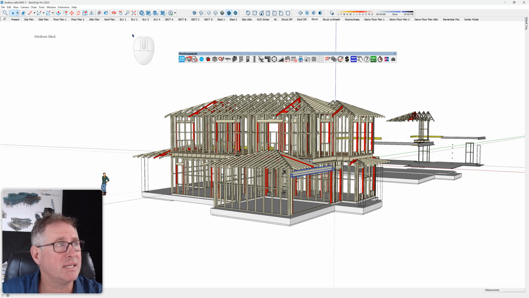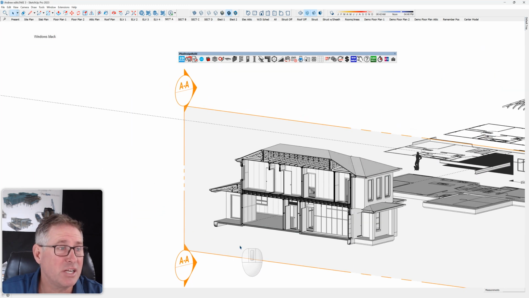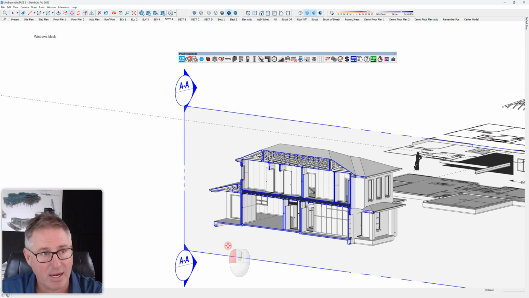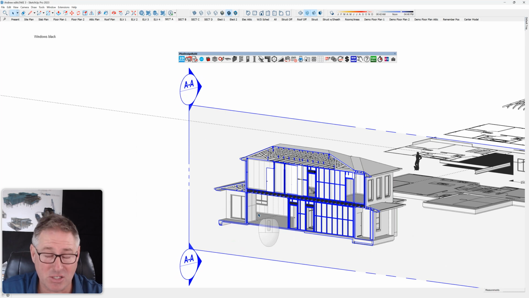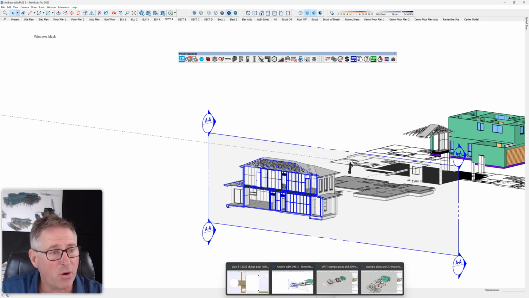And the next one is elevations and sections. So if I went section A, automatically it's cut a section through the SketchUp drawing, and I have to move that section so that it is where I want it to be. And I'm going to show you what Matt actually sent. I just quickly changed this so I could show you. The model that Matt sent me was this one. Well, he sent me two.